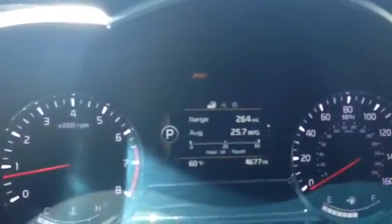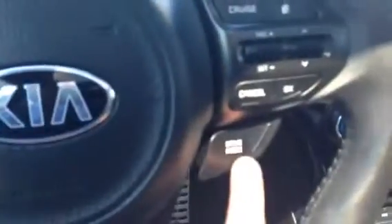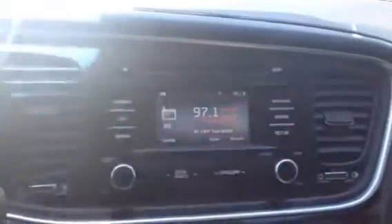You have a 10-way adjustable seat. This is where your hands-free talking is going to be, and this is where your cruise control is. Right up here I want to show you the driving modes — sport, normal, and eco — and what I'm pushing is this drive mode button right here to do that. This comes with the UVO system.